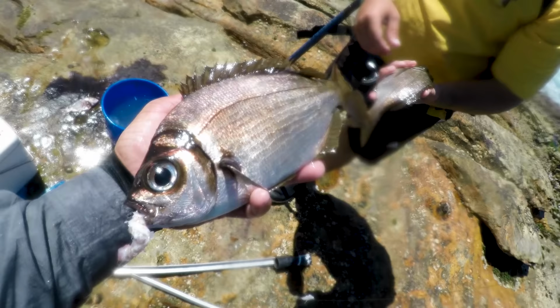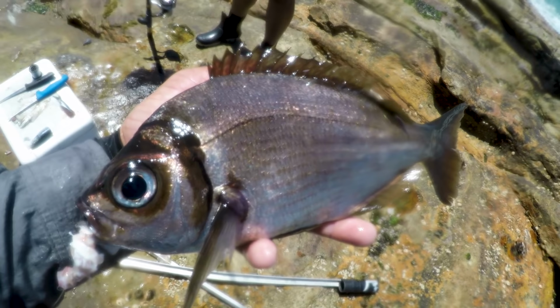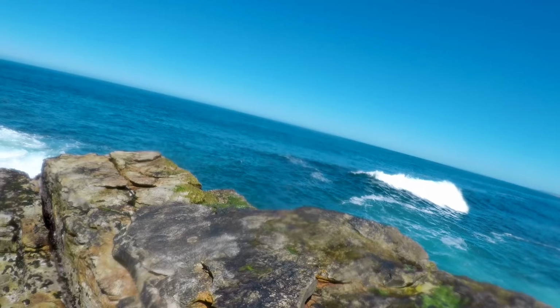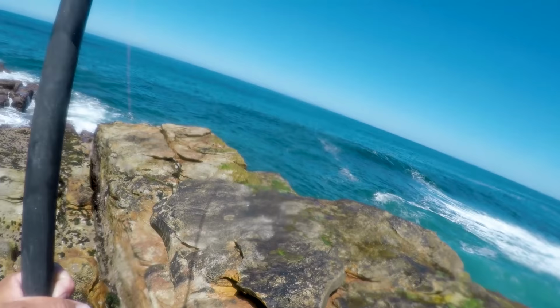This is a monster. We're gonna try and make bait out of him. Look at his eye, man. Check at this thing! Monster! Look at that mouth! Come on, baby! Come on!